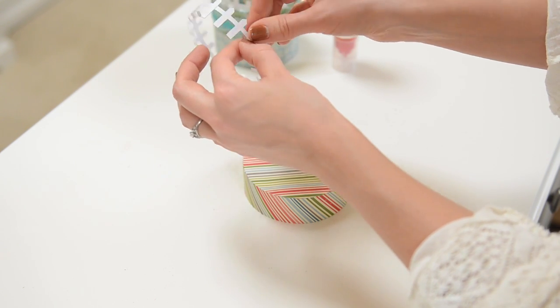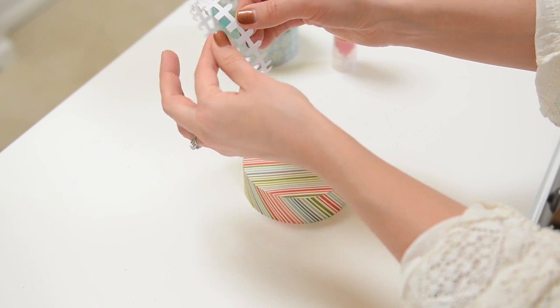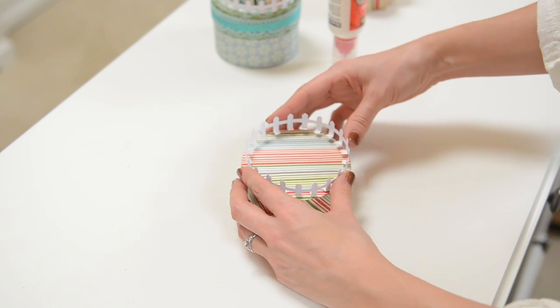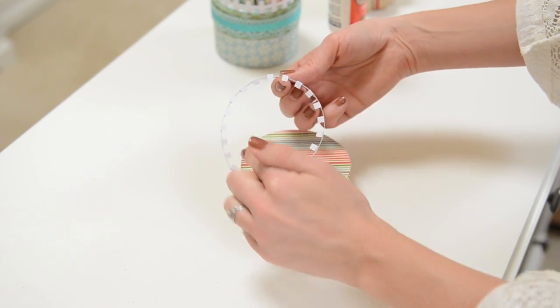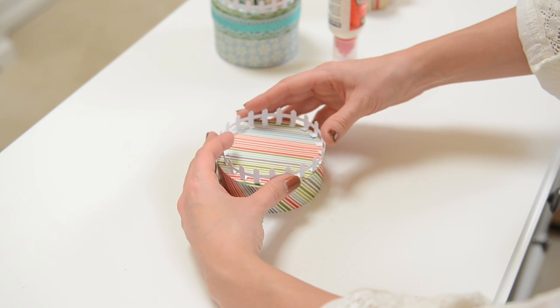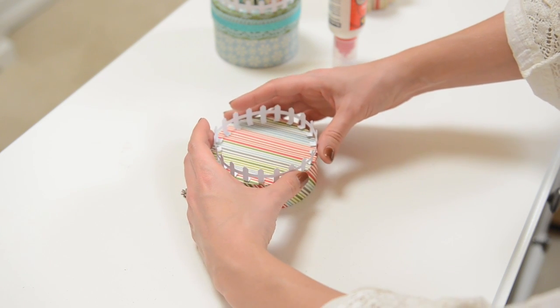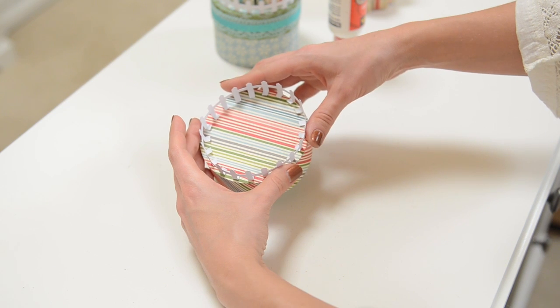And then if you're wondering how we're going to finish it off and make it look nice, there is a third circle which is going to go on the inside. So put glue on the flat parts of each of these little tabs here, place it on the top of your lid and center it as best you can, and then take your third circle, which is the smallest circle, and glue that right in the center to finish it off.